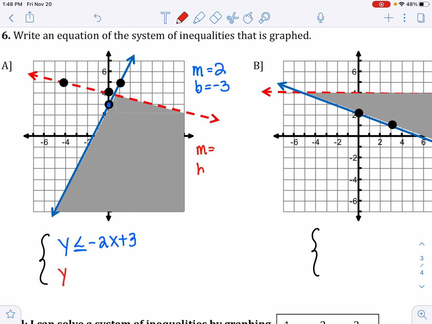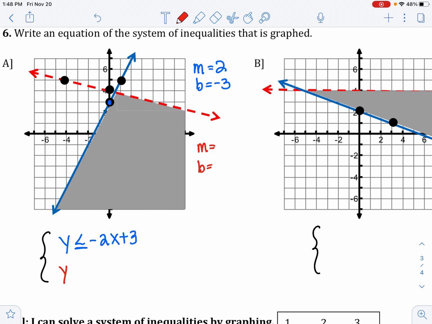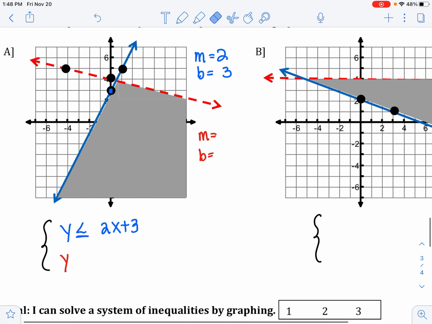Now I'm going to do the red line. So the red line, I'm going to put y here, and then I need my slope and my y-intercept. All right, my y-intercept is 4. Oh, that's not a -3, that's a +3. Let's go back and fix that. I put +3 there, so good for me. Oh, but I put -2 for some reason. Wow. It's 2x plus 3. So hopefully, if you watched that, you're like, what? Why? All right, y-intercept is 4, so that's b.